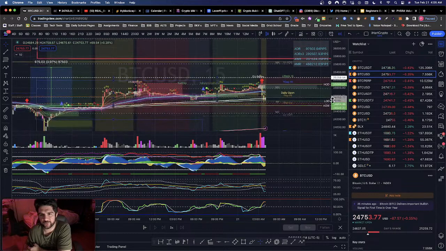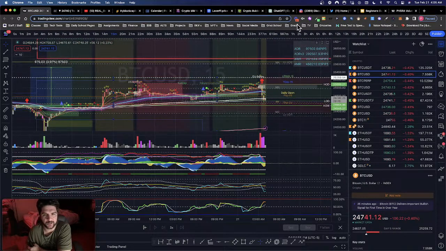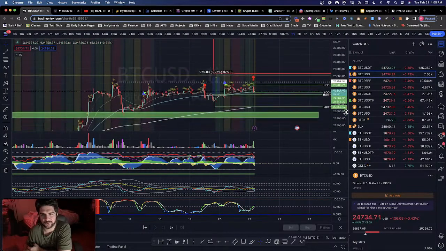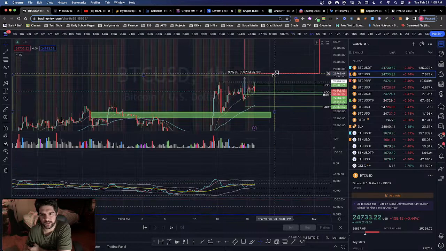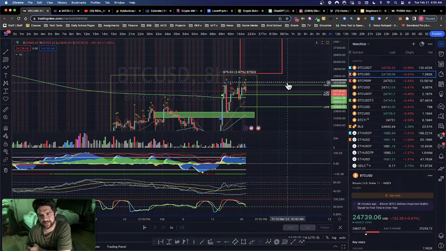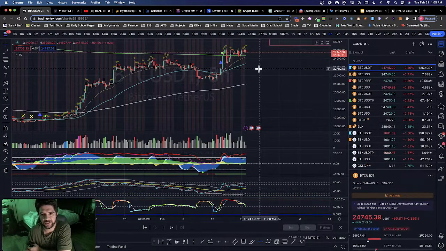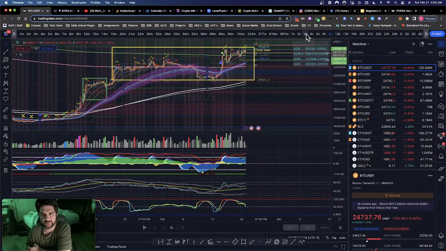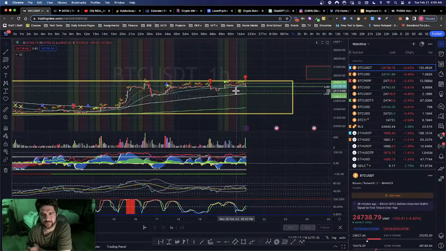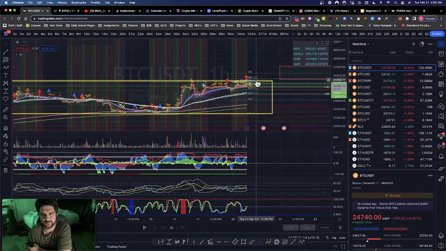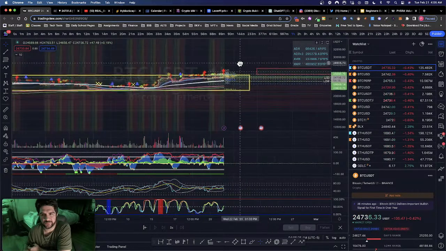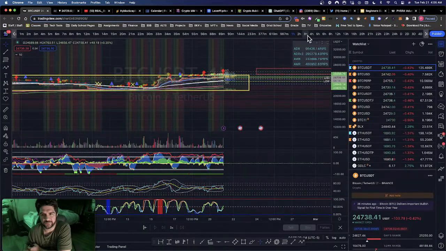Now on the 15-minute time frame, I don't have much for them to come back up into. On the hourly, I have nothing up here. There's no vector zones up here at all. You have it on the 8 hour. You got green volume up there. What about on the hourly? You don't have any green volume above you. That's concerning. And all you have is red volume below you on the 1 hour.